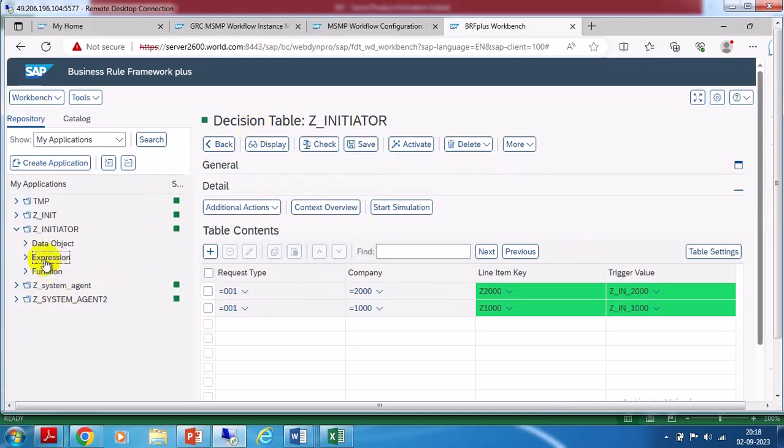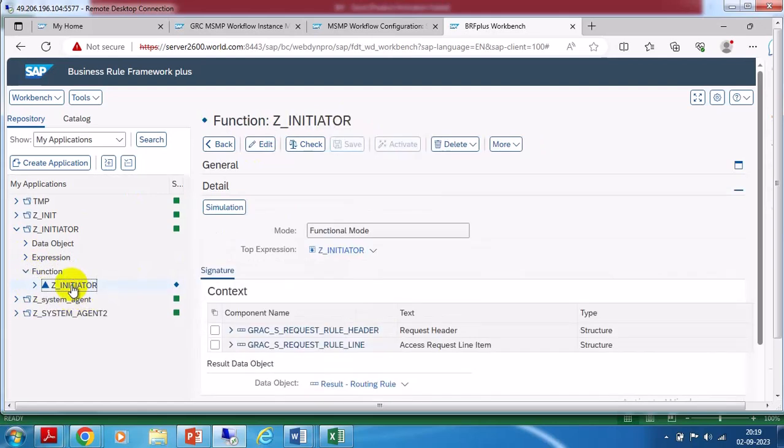Now this is the expression. The expression decision table is activated. So just click on the function. In the function, if it is active it shows green color.